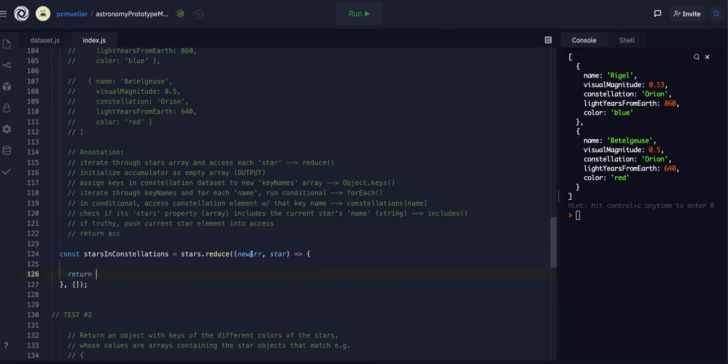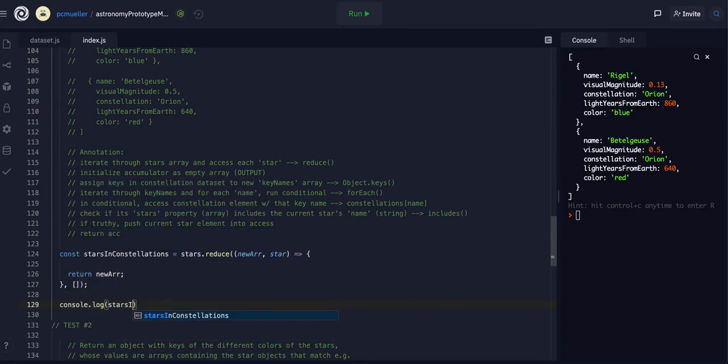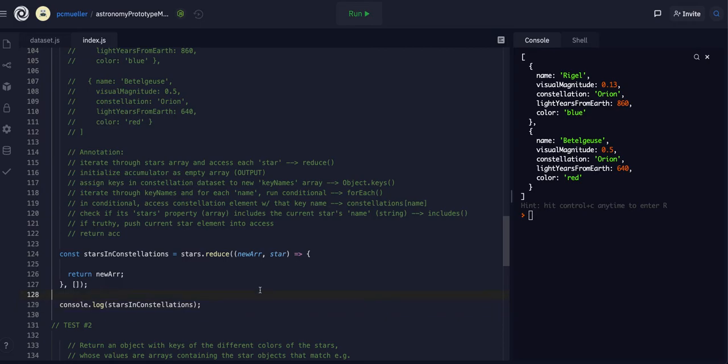We'll just say return, and it's called new array. Okay. So we have our structure here. I might even, right off the bat, do my console log, which will give us our result in the console here when we're done. And we'll clear that.